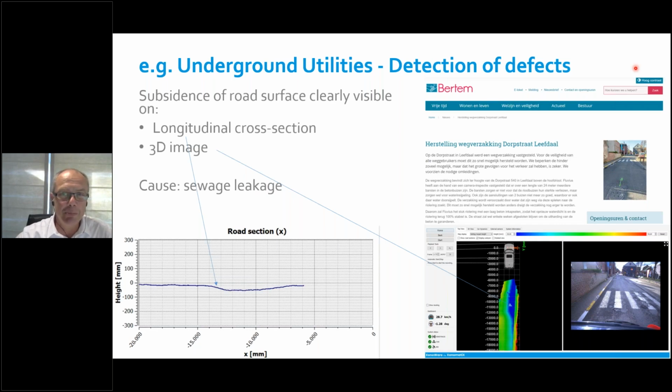Another case, I don't know whether you remember, but I still remember very well. About 10 years ago, we had a big accident in Brussels, the capital of Europe. A public transportation bus fell down in a big hole in the middle of the road because a leak in the water piping had eroded the road foundation. But the pavement held until it couldn't take the weight of a bus fully loaded with people. The bus fell in the collapsed pavement and people were injured, and the road was closed for over 6 months.